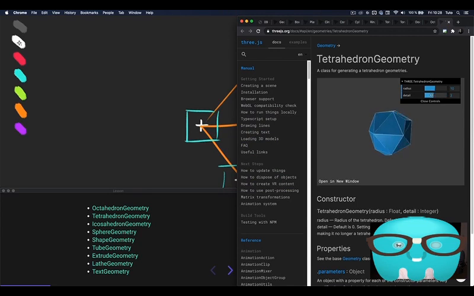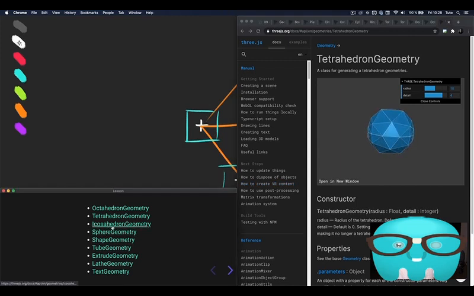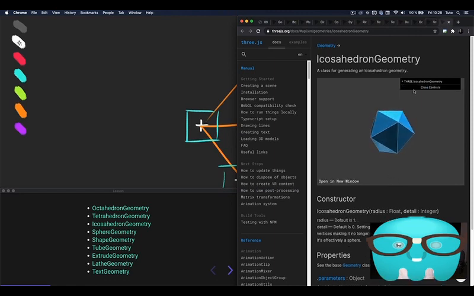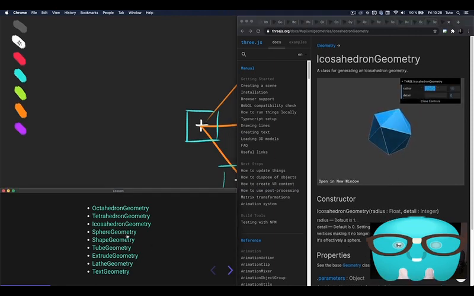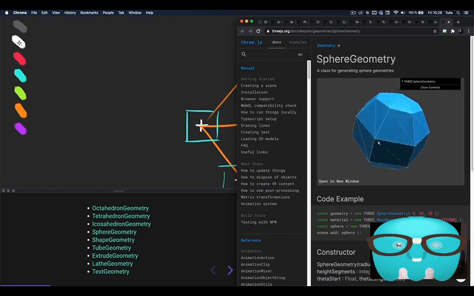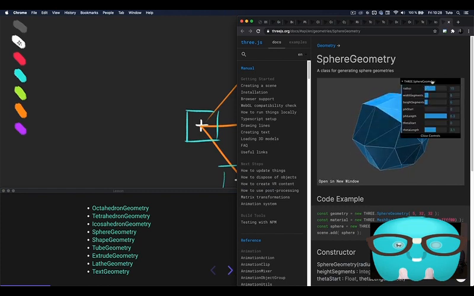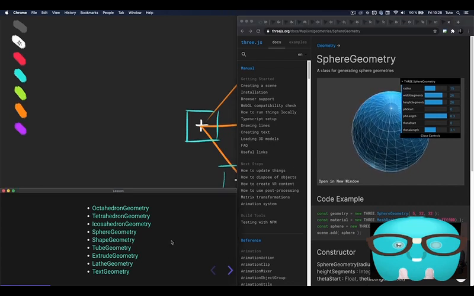As you can see, we can control the level of details. We can do that on the previous one, maybe, I don't know. But yeah, we have a lot of controls over those. So this one was a tetrahedron. Again, another of the same family. We have a sphere. This one is very used. If you want to create, let's say, a planet, you will create a sphere with a lot of segments, so we have enough details. And then you put the right texture on it, and you can have a really realistic planet.